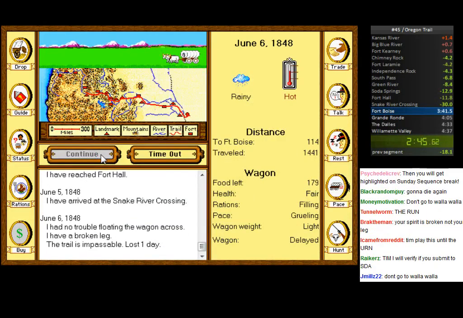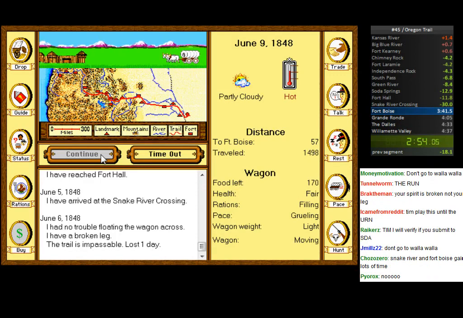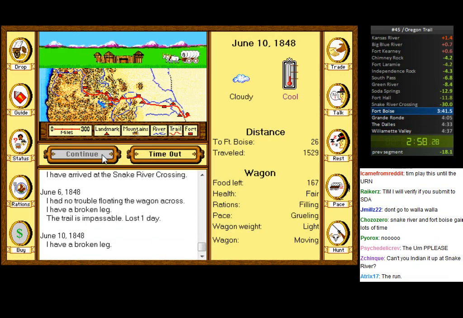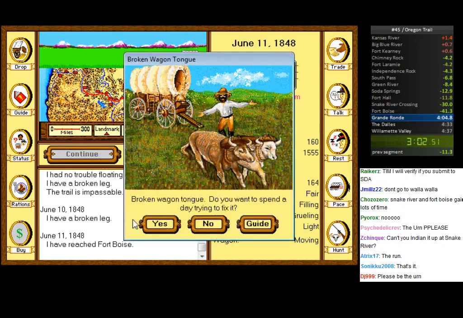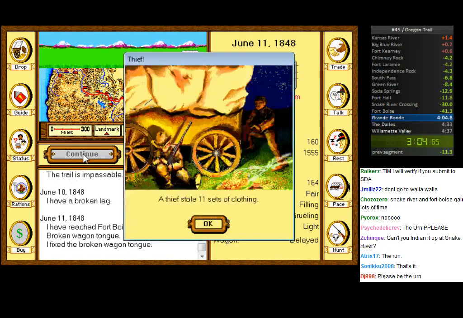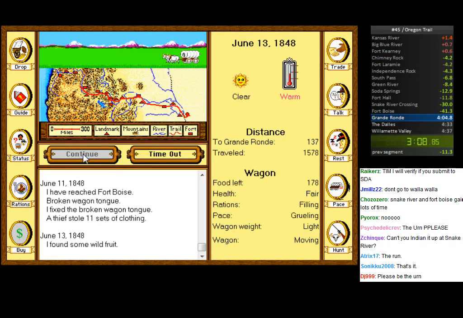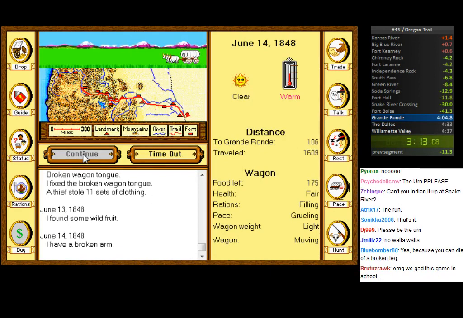My leg broke, by the way. Good job, Brack the Man, you totally called it, now I'm going to die. My spirit and my leg are broken. Both of them. At once. Also, my other leg broke, apparently. And my wagon tongue broke. Now it's fixed. Now a thief stole 11 sets of clothes. I found fruit, alright. Well, a bunch of bad things have happened, but there is still hope.